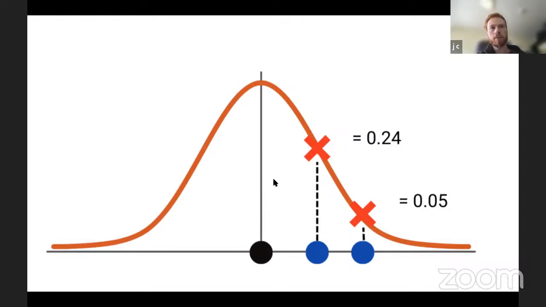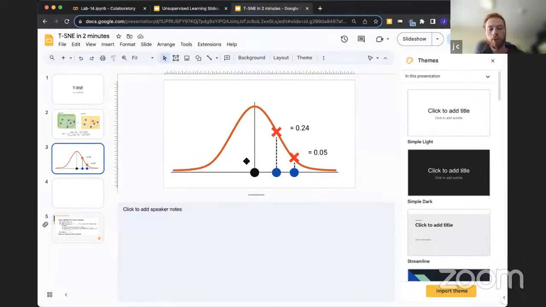Essentially it takes a local view on the data. It wants to preserve the distance of the points that are close and does not really care too much about the points with a large distance. Okay. Again, any questions on t-SNE?